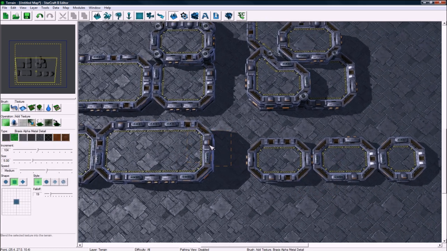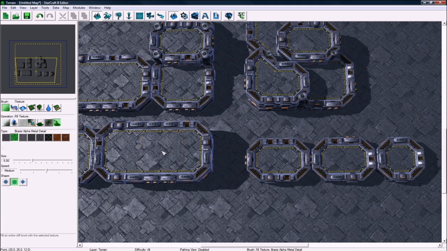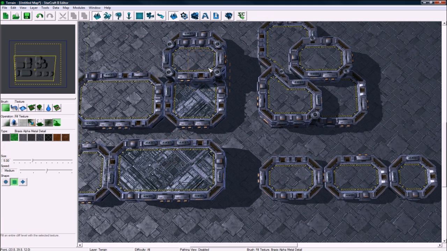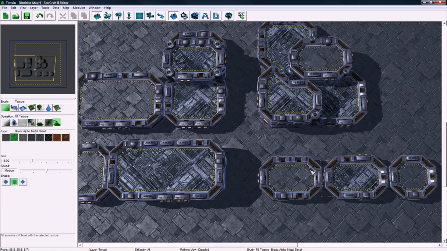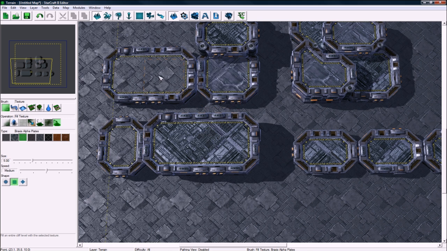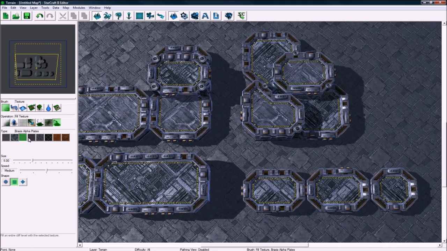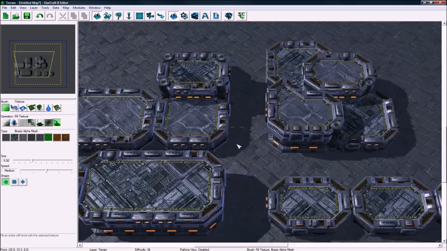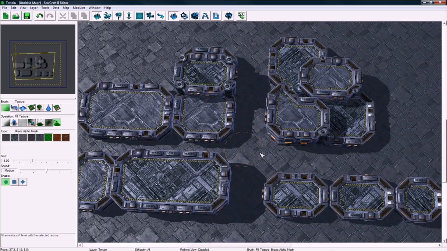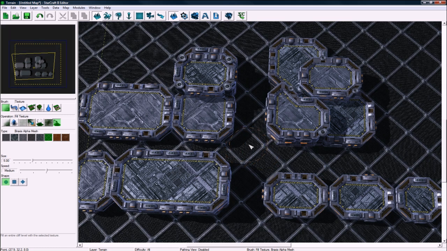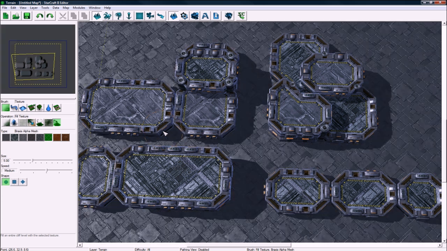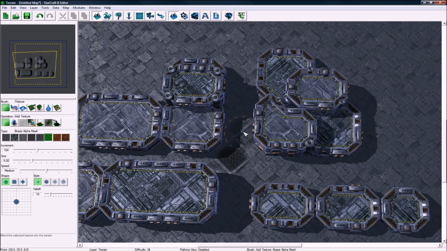And let's paint some texture. Actually, let's go to fill mode. Where's fill mode? Okay. Let's fill these in. Maybe these ones will be a little bit different. And what's this? Let's see what this is all about. Go back to normal view here. Oops. I did not mean to fill that. Can I undo? Come on. Yes, okay. Let's go back to add texture and just paint some of this maybe in here to give it some variation.